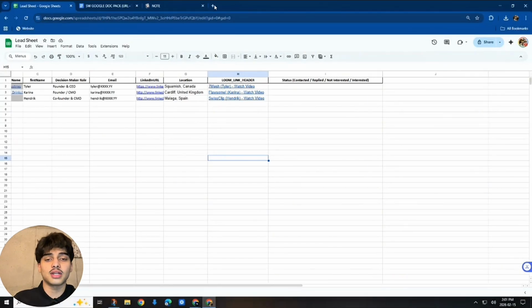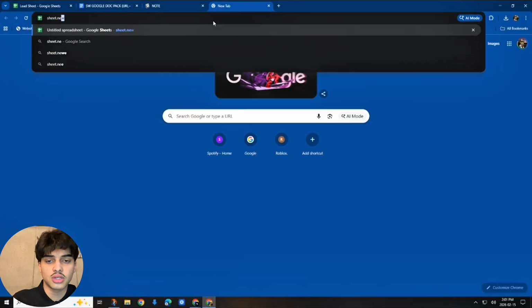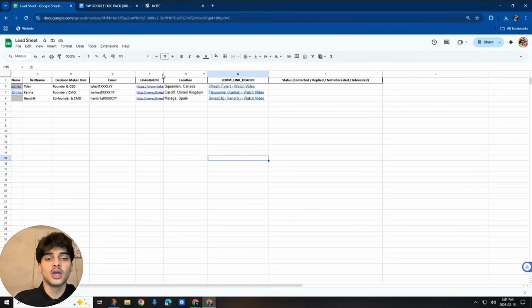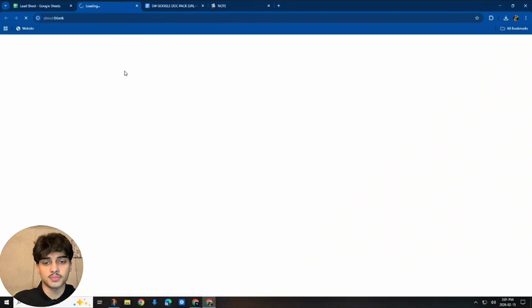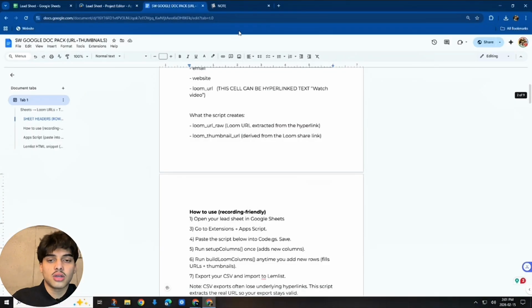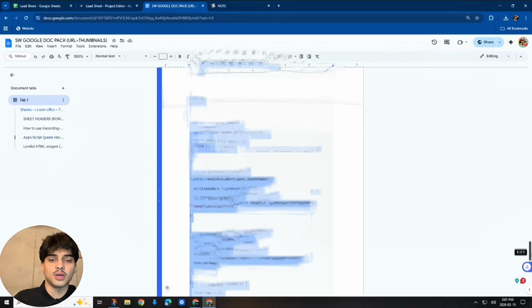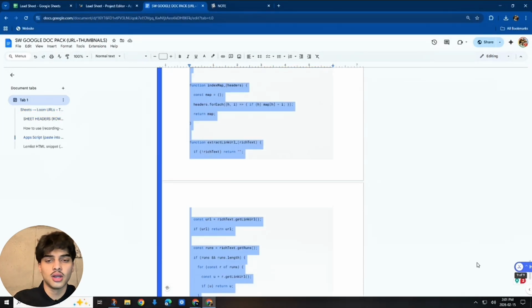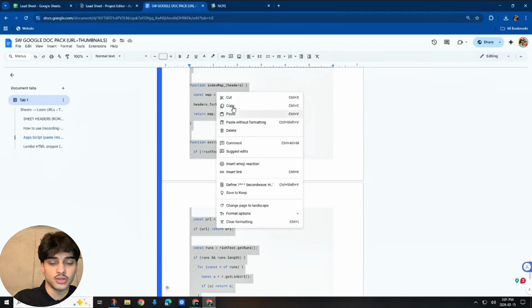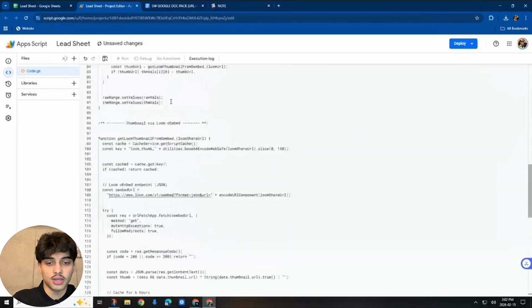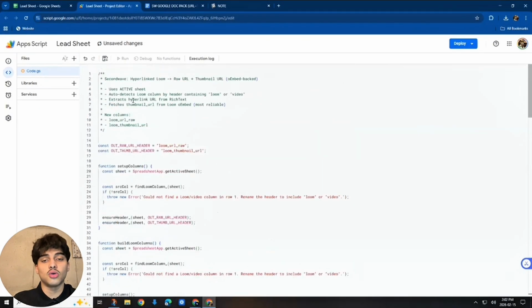Make sure you have an extension tab on your sheet. To do this, search sheet.new and then import your old lead sheet if you didn't have it before. You hit extension, app scripts. Go to the doc, copy the code, paste it into the app scripts, and there's also an optional HTML snippet for Lemlist. I'll show you that part later, but right now we're just extracting the clean values. So back to app script, I'm gonna paste the code from the doc right here. Again, you don't need to understand the code, and right here is all fluff, you don't really need it. Press save. You just need to run the actual code.